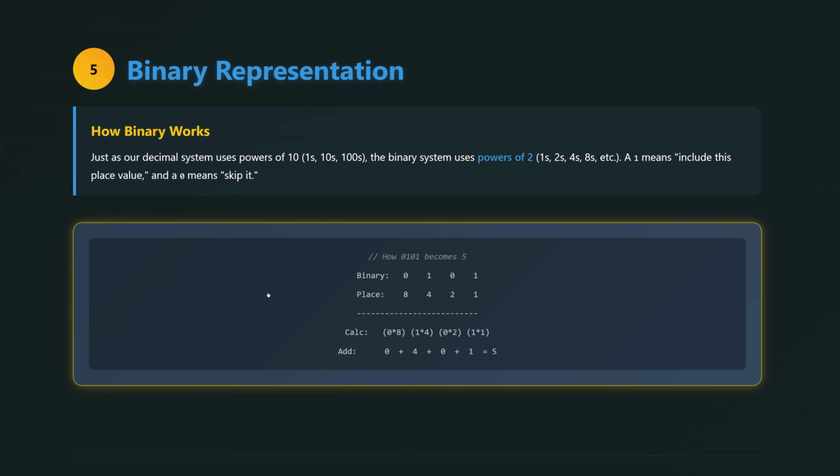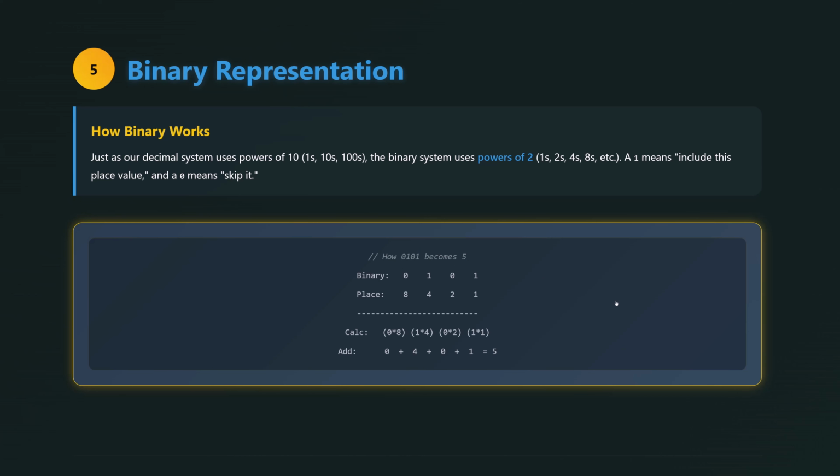And now the binary digit. This is the binary number itself. Each digit tells you whether to turn on its corresponding place value. A 1 means yes, include this value. And a 0 means no, skip this value. And now to get the decimal value, you multiply the binary digit by its place value and add them up. Like this, 0 times 8 plus 1 times 4 plus 0 times 2 plus 1 times 1. And now you just add the results of the calculation, which is 5. So the binary number 0101 is equal to the decimal number 5.